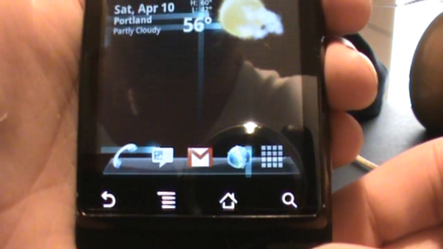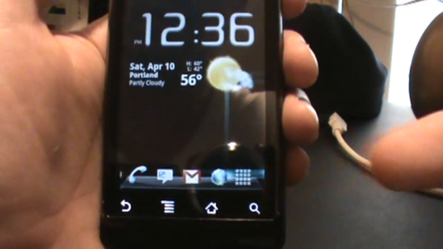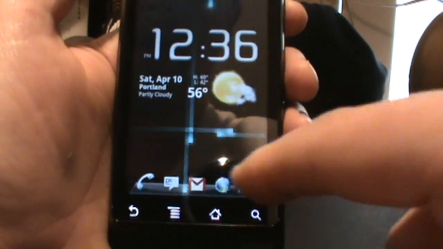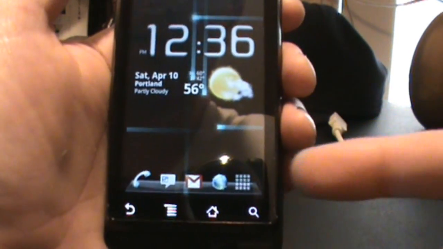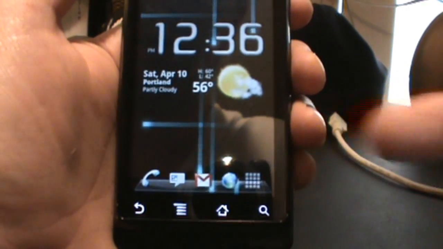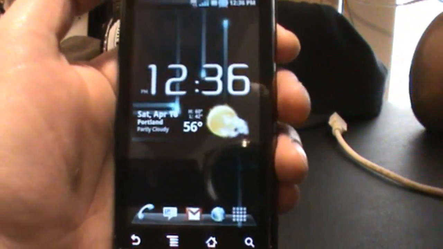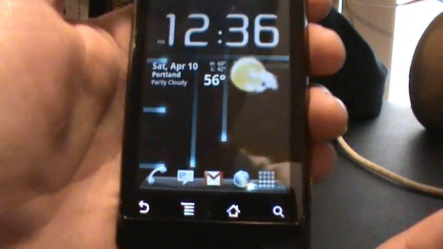I just got a version sent to me, and as you can see, it's a little bit different than the last version. The actual launcher button is not in the middle anymore. It's off to the side, giving you those still four persistent apps down there. It's actually pretty sweet. First of all, though, mine looks a little bit different than anybody's.